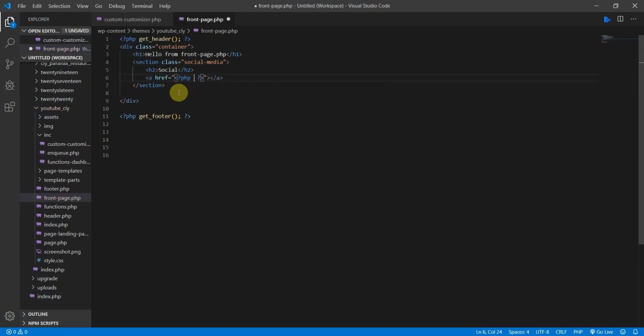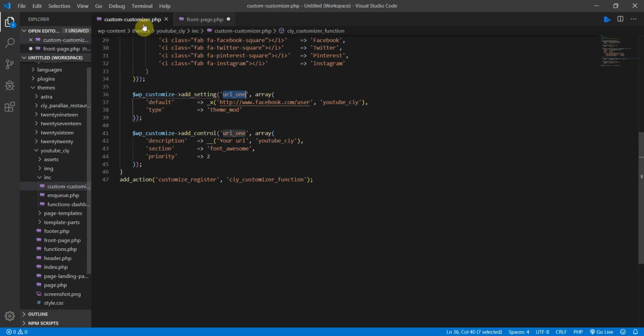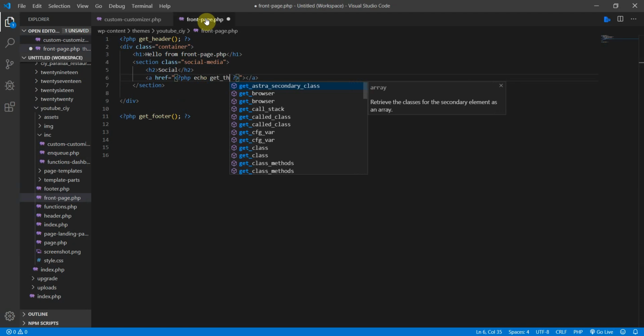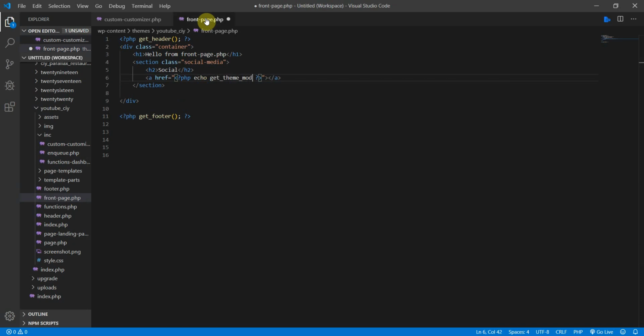So what we need to do is, remember we had a theme mod as type, theme mod. Okay, so we're going to work with this hook here. So we want to echo the information. So just print echo get_theme_mod. Okay, that's the function, and then as a string the ID URL1. Okay, simple as that.